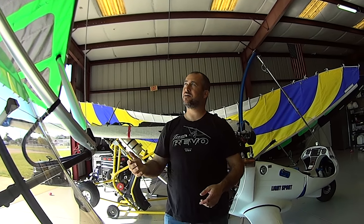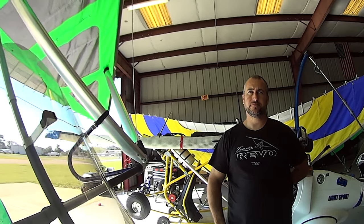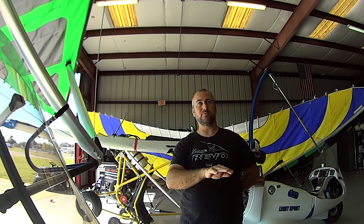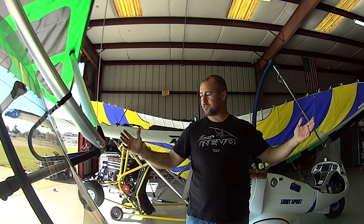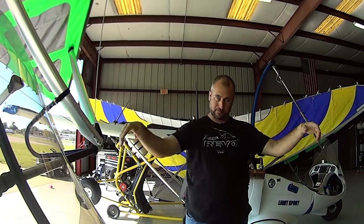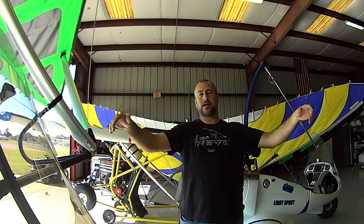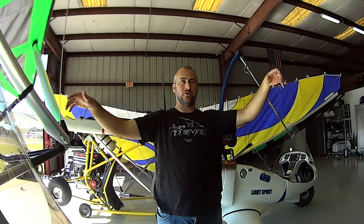The roll dampener is very light — you can feel it when it's turned all the way up and when it's off — but it's not something you'd have to overpower. It makes quite a difference. A strong thermal on one wing won't be stopped by it, but it will steady the bar movement quite a bit in heavy turbulence. It's the equivalent of an instructor in the back seat resting the full weight of limp hands on the control bar to slow things down — that's what the roll dampener is doing at max setting.